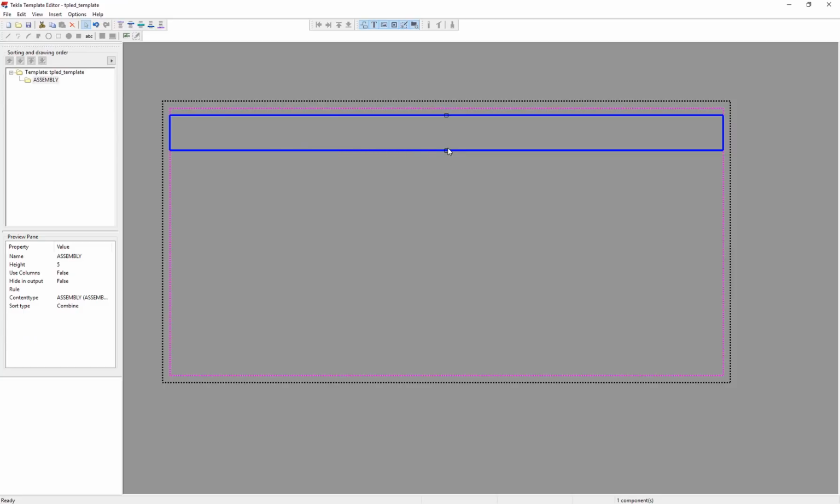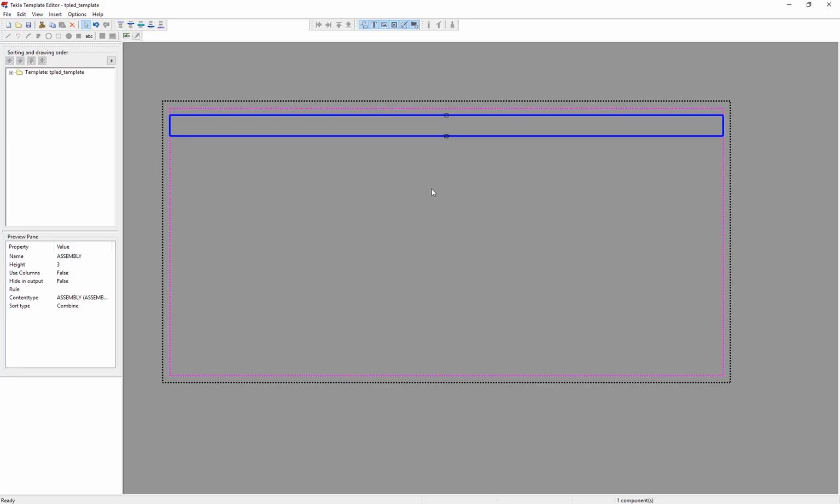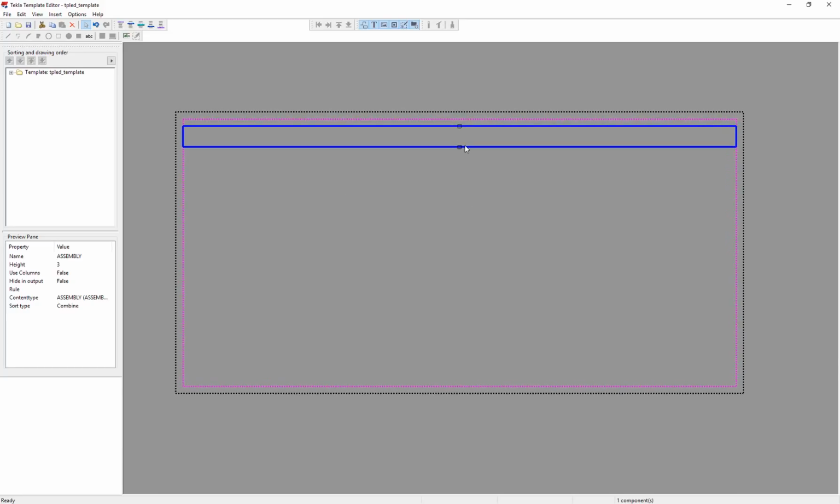Now the row, you can adjust its height by dragging up and down these middle handles here, but you want to keep it relatively tight. This is the output height. So if you leave it too large, you're going to get these big gaps between the text when it actually prints into a report. So you want to keep that pretty snug. But let's go ahead and start adding some information to this. There is the ability to add just raw text, ABC 1, 2, 3, but we're going to focus on the intelligent text, the value fields that we can bring in.